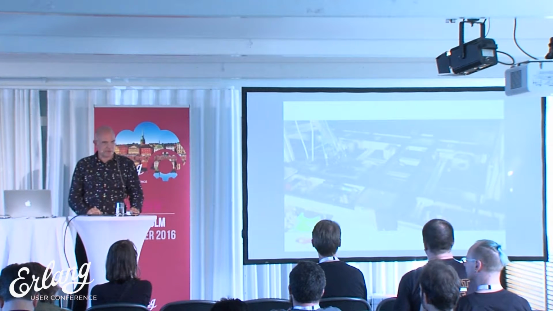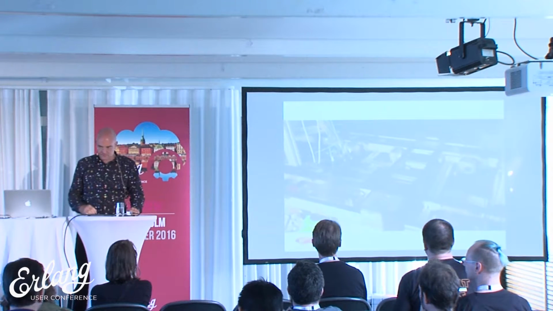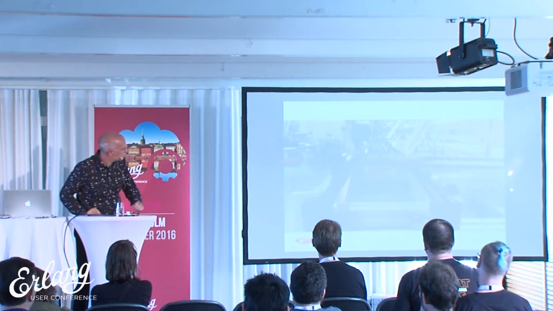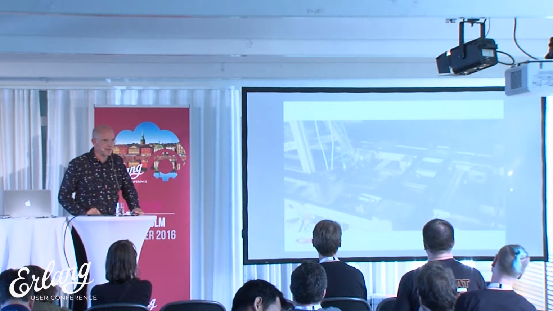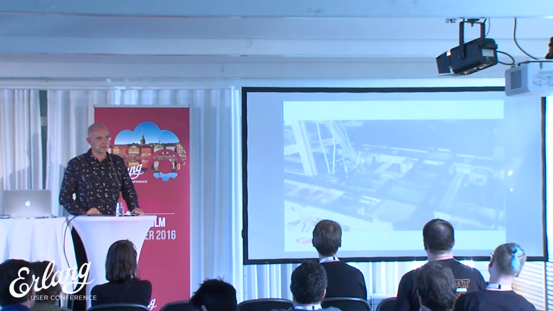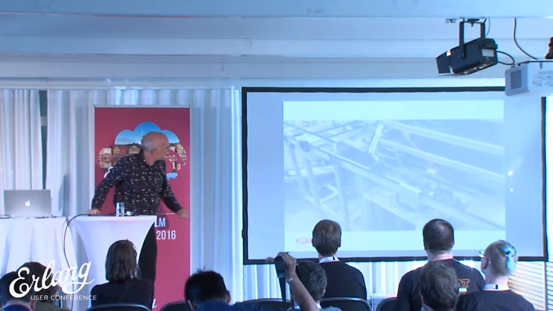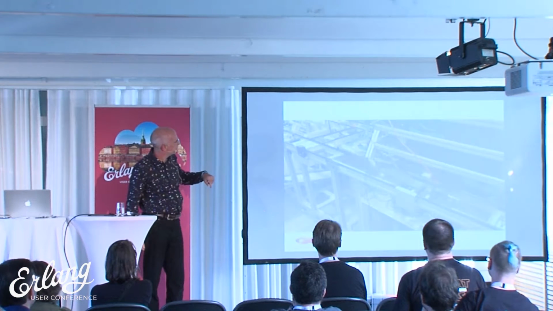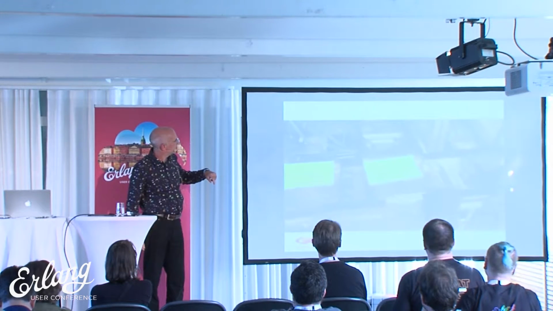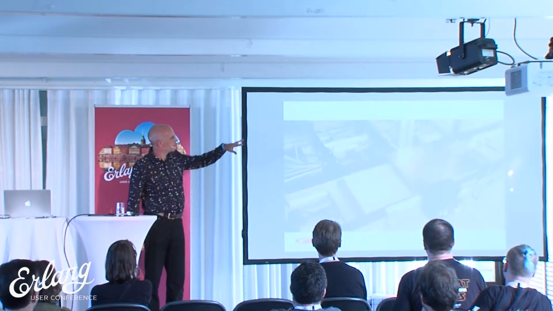So to show what we're actually doing with this, I want to show you a video. This is one of these conveyors, and everything that's moving currently is controlled by a network of Erlang nodes, so 15 Erlang nodes. You see the Erlang nodes, they are the ones without a box, the thing with the blue cables on it. Yeah, they're not very visible. They are strewn in between.